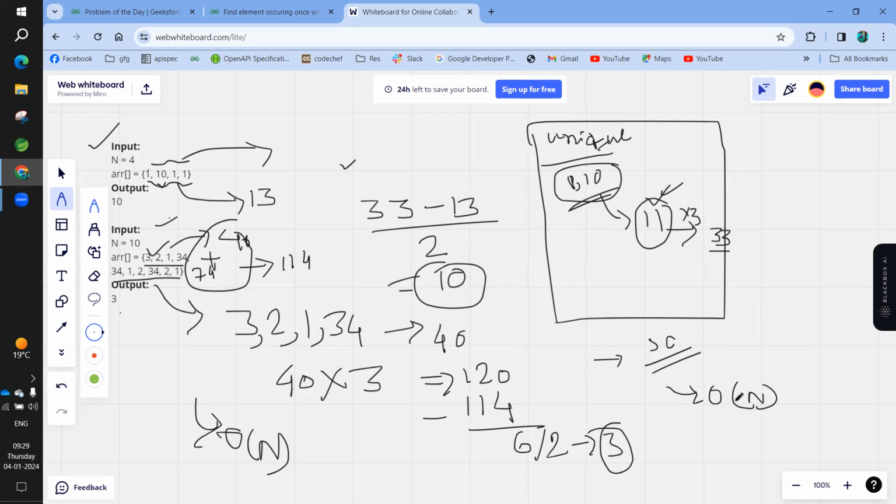Other than the hash set, we have the unique element sum and the array sum. For those, the complexity is constant, as the size of these additional variables, like array sum or set sum, does not depend on the input size. So the space complexity will be O of n in the worst case. So this is the approach.